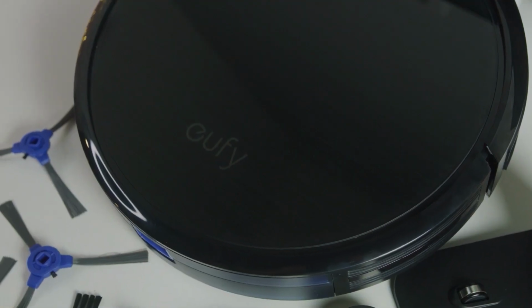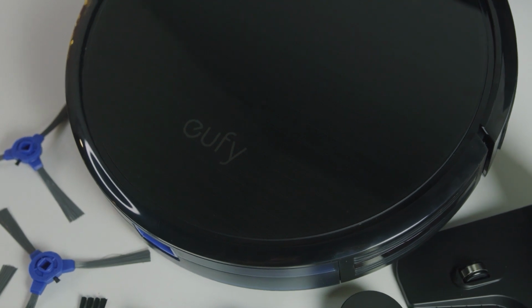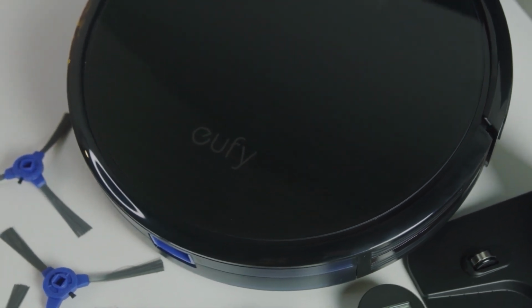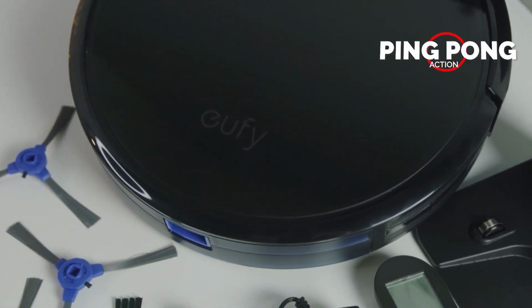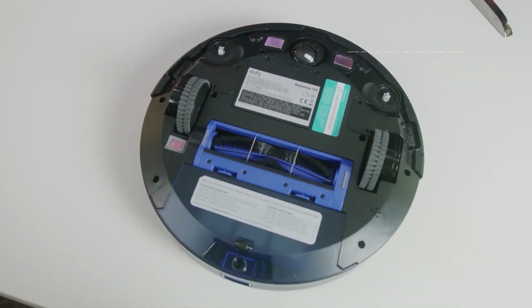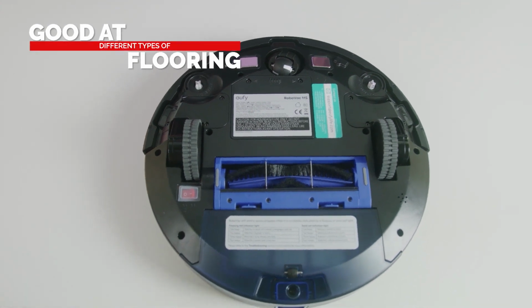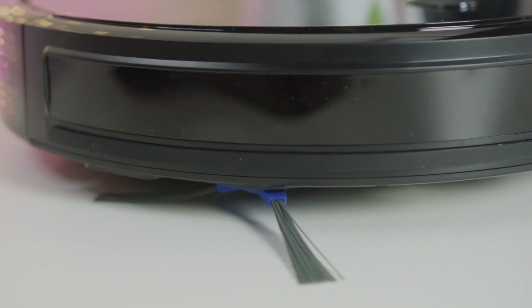Something to point out, the RoboVac 11S won't hit every spot in your home on any given run, which gives it a poor first impression. You might be dismayed to find out its first run leaves entire tracts of your home uncleaned. But give it a few days though, and it will catch everything in its ping-pong action, and with regular daily cleaning, it will manage to keep your home clean. The RoboVac 11S proved to be good at maneuvering across different types of flooring. It easily managed transitions between carpet and vinyl and had no problems with raised edges.